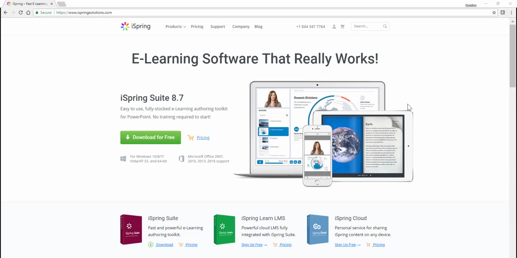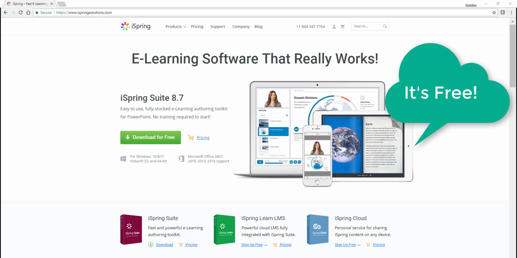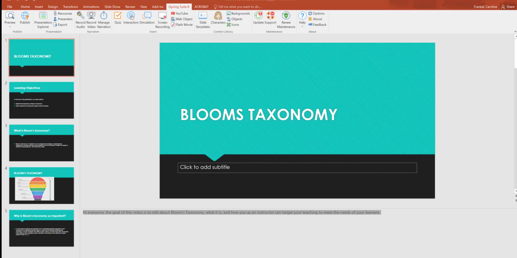After you have done so, you will need to access iSpring. You can download a free version directly from iSpring.com, or your organization may have the enterprise software available. While this step is optional, I would strongly encourage you to add your speaking points below each PowerPoint slide. This will help you when we go to record our audio.